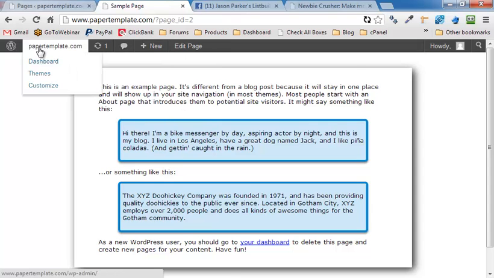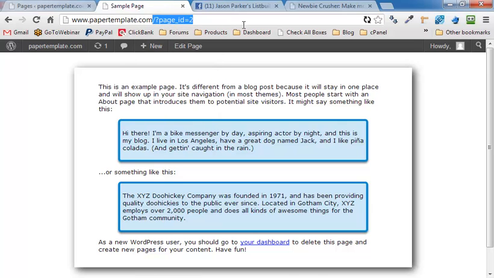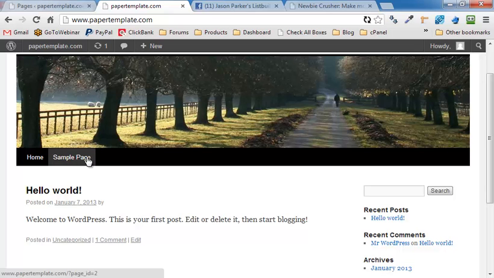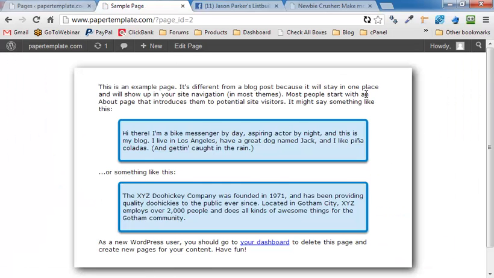And if I go, let's see, how do I get back to the site? If I go to the front page of the blog, I can see that it's still a normal blog, but as soon as we click over onto this sample page, then check it out, now it is a sales letter. So you might want to change a few things up. For example, you might want to hide this from the navigation so that people don't get stuck. They don't go from the blog to this.